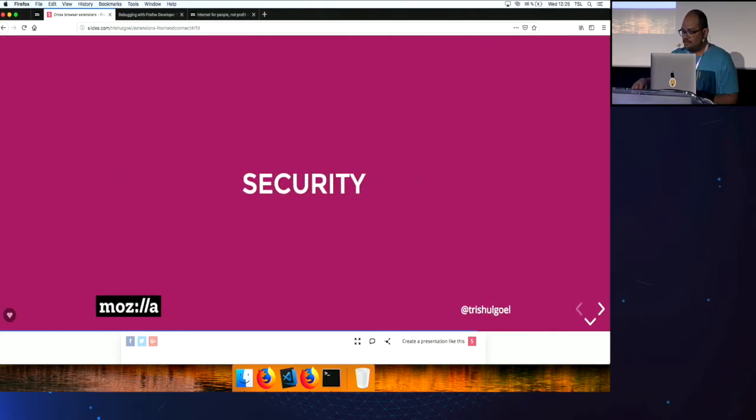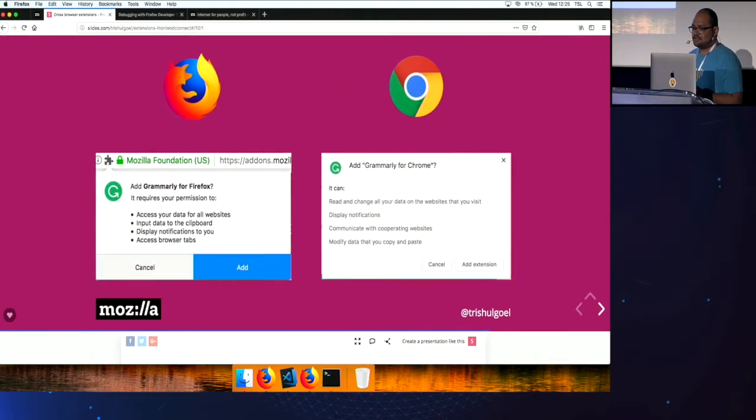Okay, coming to the responsibility part. How to make extensions secure? How to make sure that whatever extension I install is fine? Because you have seen it can do lots of things, right? Any guess? Okay, I'll help you with that. You install any app in mobile. The first thing it does is ask for permission. Like, hey, this wants to access this, this, this. Do you allow it? Similar things happen with the extension.